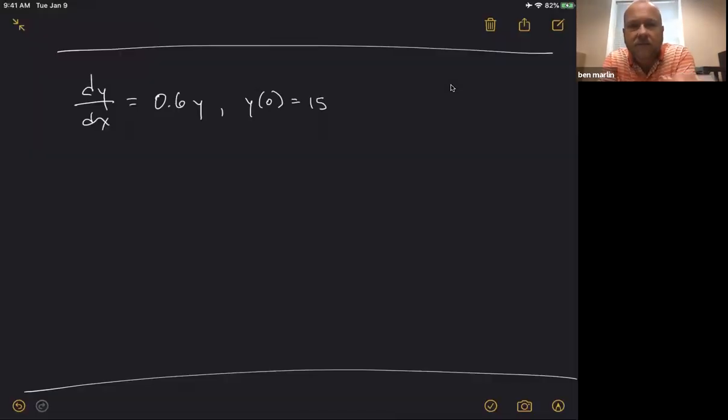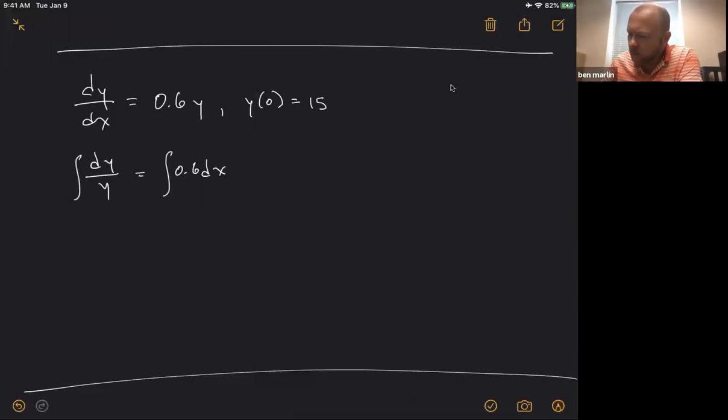So this is an example of something that we could get as an initial value problem that is a separable differential equation. As you'll see there, that y would divide out, and this can turn into dy over y. And then I'm going to leave the 0.6 over here and put the dx with it. And you could move the 0.6 with the y, but there's going to be something that will make the manipulation a little bit easier if you leave it over there.